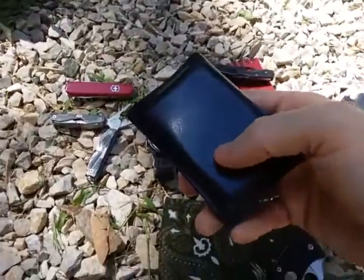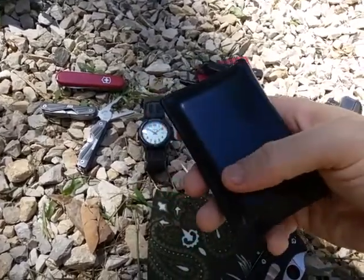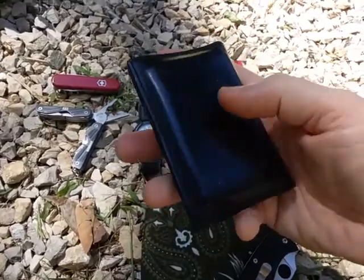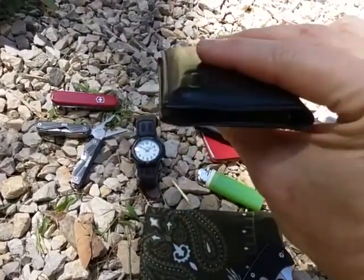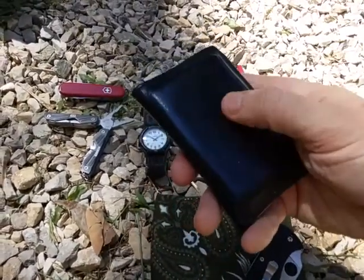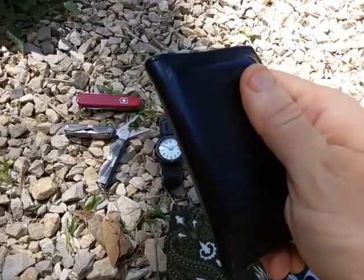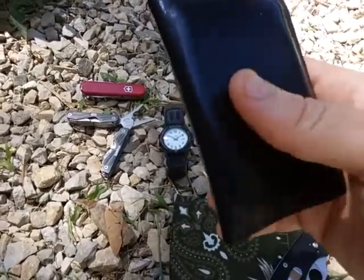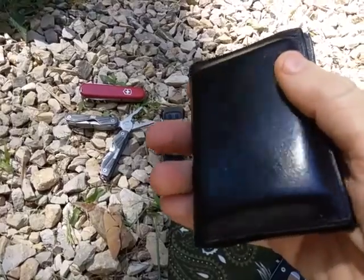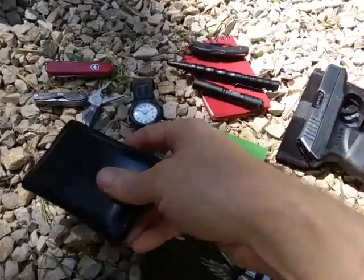The next thing we have is our wallet. When I was younger, I just carried the traditional medium-sized wallet, and then I got into the larger wallets and the big tactical wallets, and a few years ago I decided, let's go minimalistic, and I just did this small one. I think this one's from Coach. You can get any of them. Fossil, I think, makes them. All kinds of places make them. Even if you wanted a non-leather version or any kind of generic, it just has two little slots for cards and a little bit of cash. That's all you really need, just for your IDs and so forth.